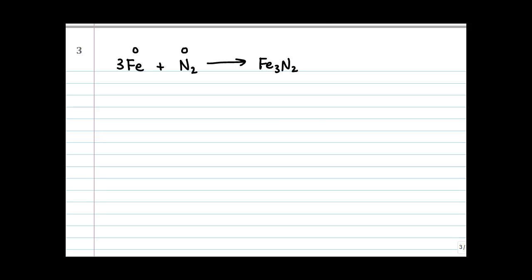But this is where I think there's some confusion. Again, this is Fe3N2. You should see a metal and a nonmetal and say, okay, that's an ionic compound. I've got to deal with ions. And he's given me the formula. He's been very nice to me. Look at this. I need to break this apart into the ions.